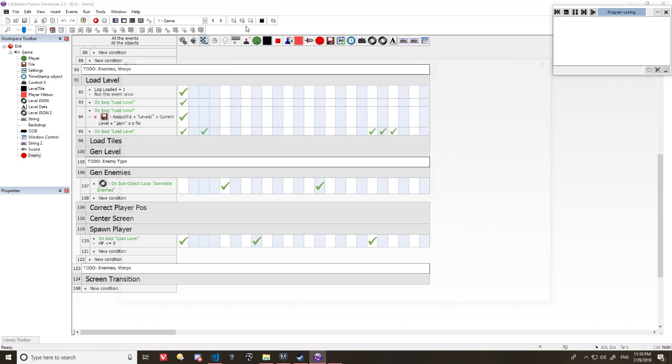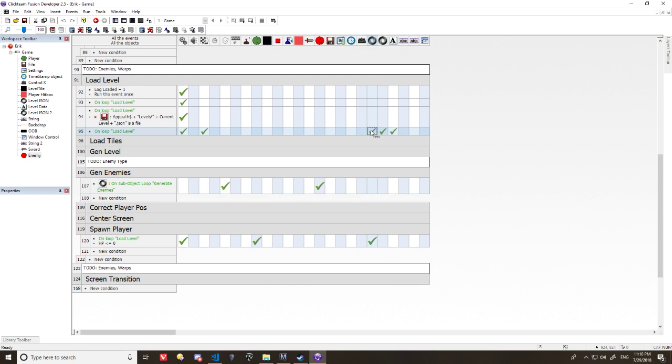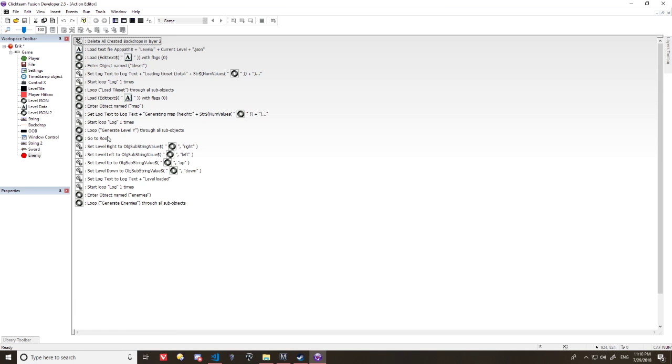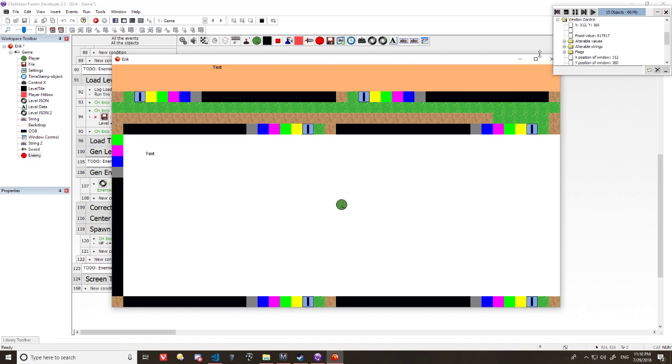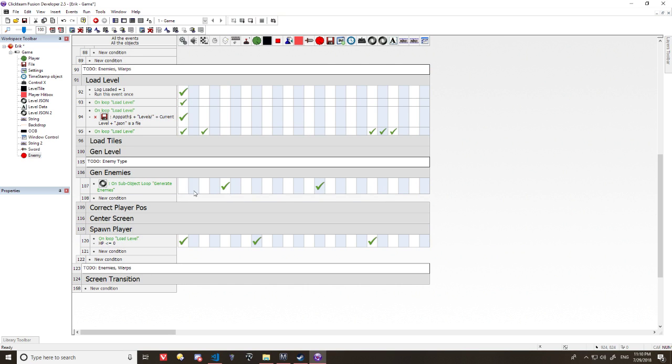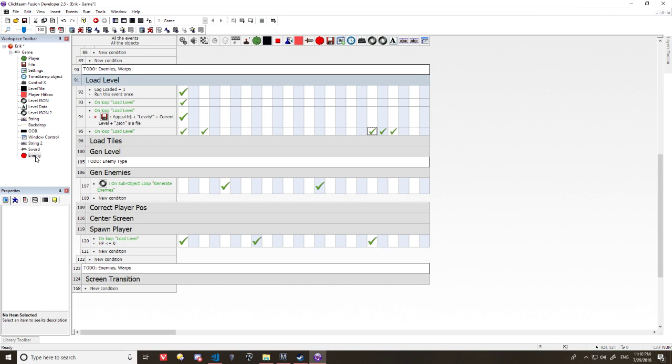Why did the player not spawn? Player is not the right spot. Oh, because I didn't go to root afterwards. Gotta go back to the root when I'm done. There we go. So 5-2, I do not see anything there. So that leads me to believe, well, let me see if there's an enemy in.